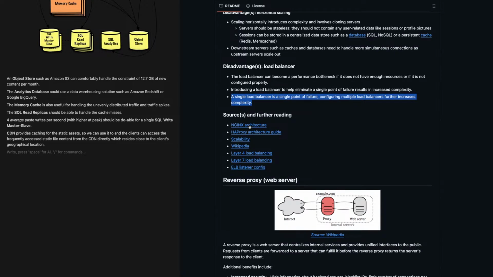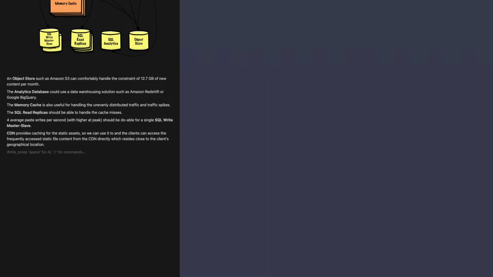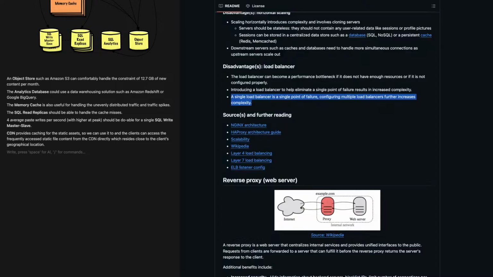So there is the Nginx architecture. This is one of the popular options for using a proxy. And okay, scalability, layer 4 load balancing, layer 7, ELB listener, elastic load balancer listener config. Let's look into the Nginx architecture, not now, sometime later, or I can just keep it as a resource for my further reading.